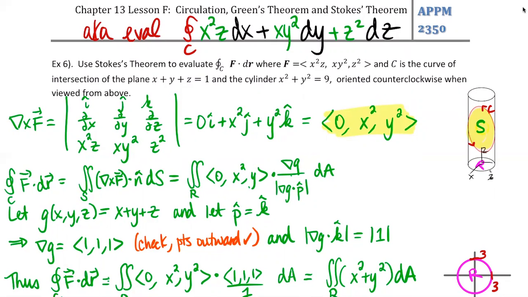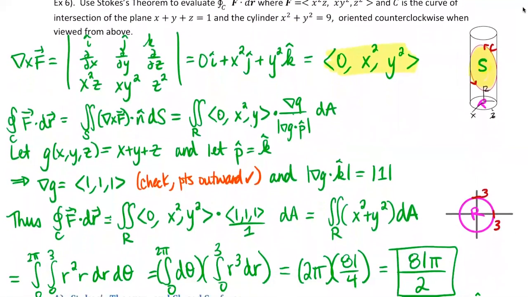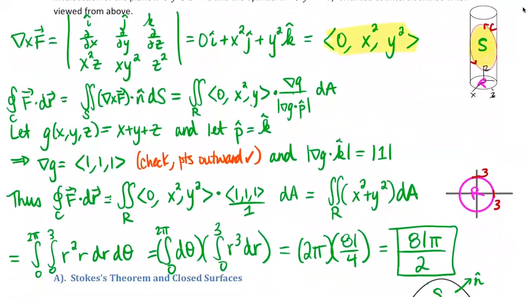Okay, and then you want to find the rest of the components here for this integral. And so now I'm plugging through and rewriting this, and it turns out I'm going to get this double integral over this shadow in the XY plane. This is where the cylinder information is going to come into play when I come up with my boundaries for the surface integral. Okay, and then we can realize it would be much easier to do another variable change, switch it now to polar. And when we switch it to polar, we're going to end up with 81 pi over 2.